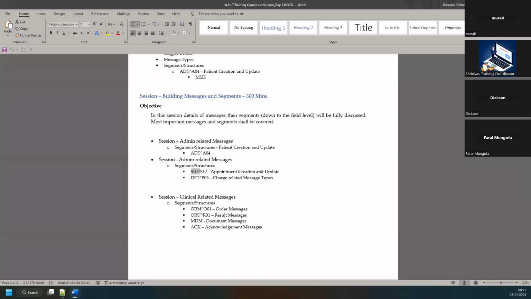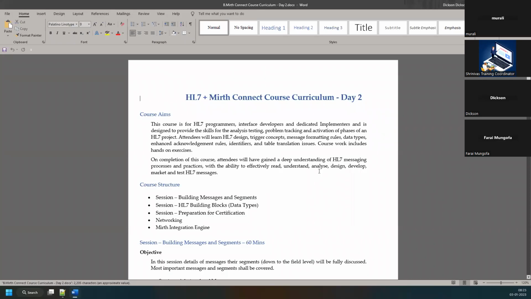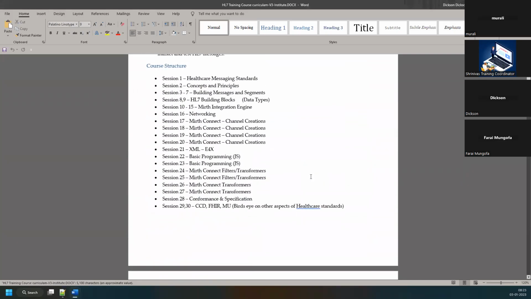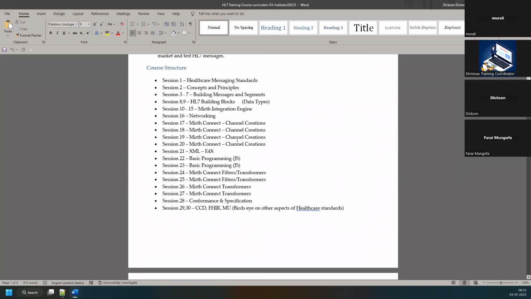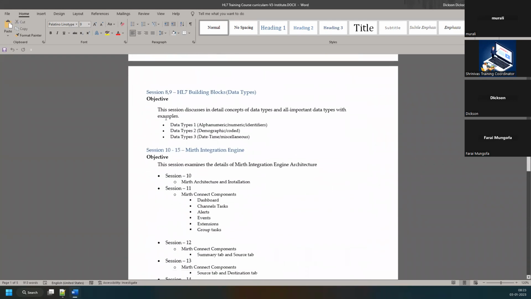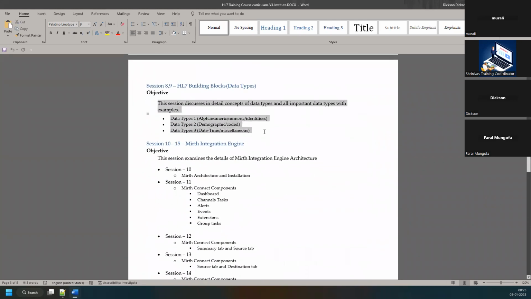Okay, and then we'll be talking about the data types. I'll be sharing this with you all, and Srinivas will also be sending an email to you all, so that you have some understanding of that. We'll be talking more about data types.